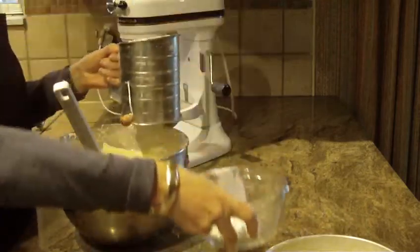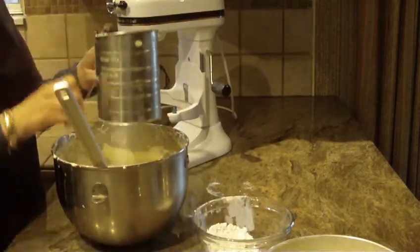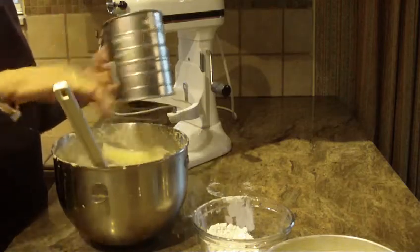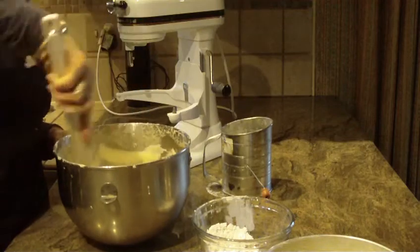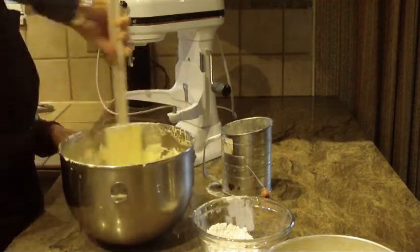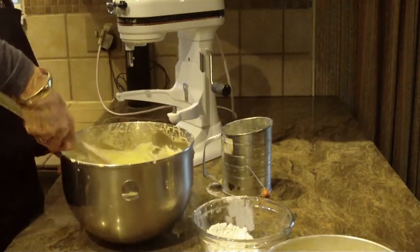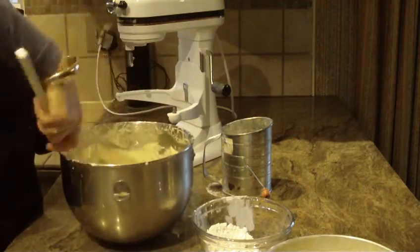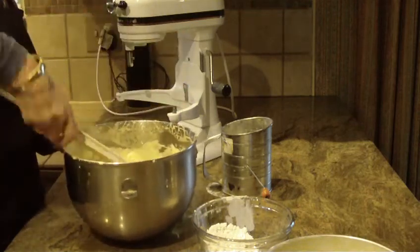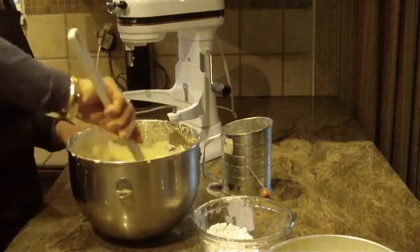I usually get it done in about 3 parts, dividing that flour up in 3 segments. And then again, just fold it. You want to keep that air, because that's what's going to keep this cake so lightweight. So just fold it over. You do have to mix the flour, but you don't have to overbeat it. Just try to fold it in.